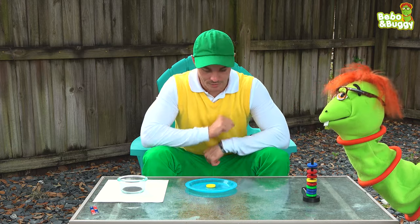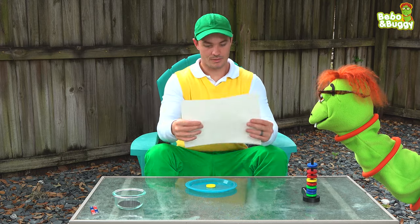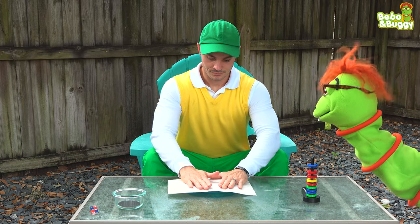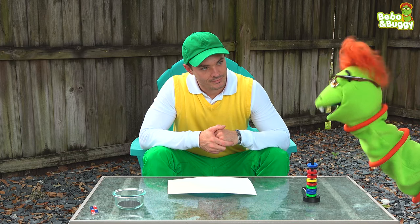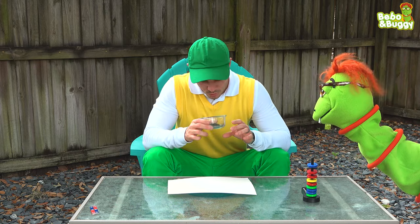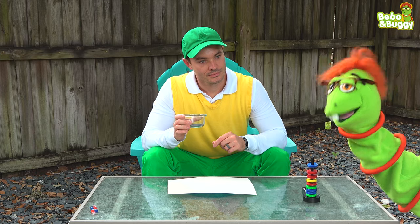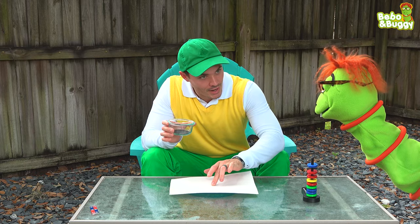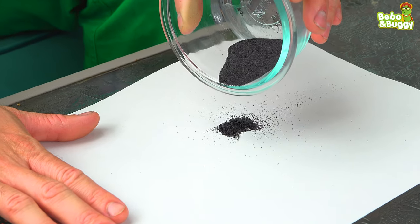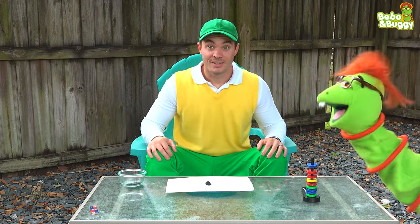Okay. There. Now, we need that white piece of paper. Now what? Now, just take that white piece of paper and put it right on top of the magnet. There. And now, we need that bowl of iron flakes. Are these iron flakes? Yeah. Cool. What do we do with these? We're gonna pour those right on top of the magnet, and we're gonna see the shape of the magnetic field. That sounds pretty neat. Just pour it right on there? Yep. Okay. Isn't that awesome? Wow.